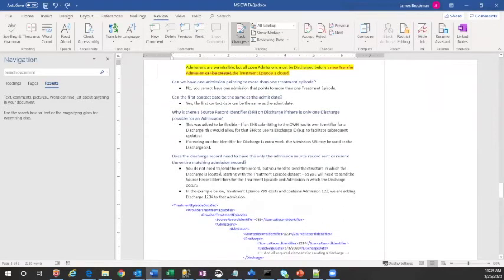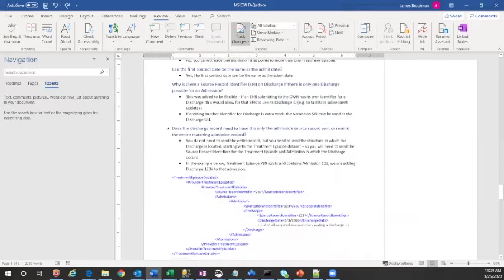Next question, does the discharge record need to have only the admission source record sent, or resend the entire matching admission record? So the question here has to do with sending partial data for updates.